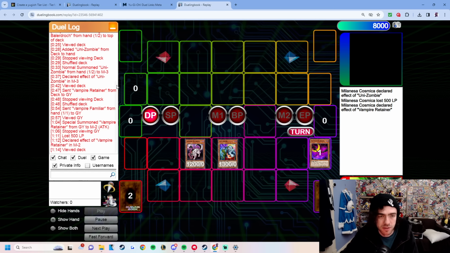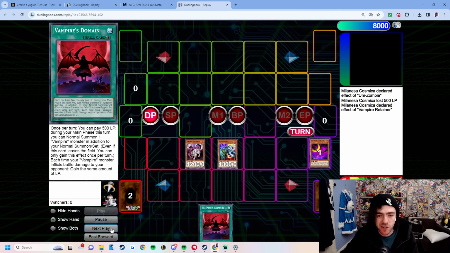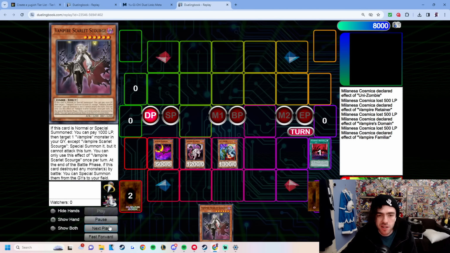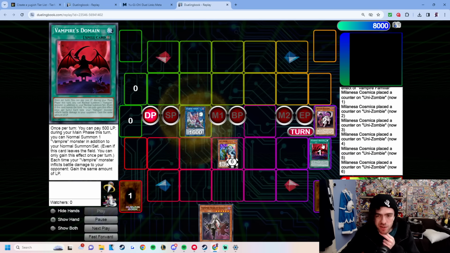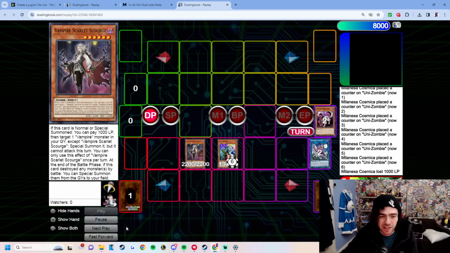Alright, grabs the Domain. Domain gives you an extra normal summon for the turn. Summons back to the field by sending the domain after it's already used its effect. Searching for the Scourge. Scourge can summon itself to the field after changing the level. Alright, Tribute summoning it with the extra normal... Oh no, sorry, he's going for the Link summon first. Summoning the Vampire Sucker.